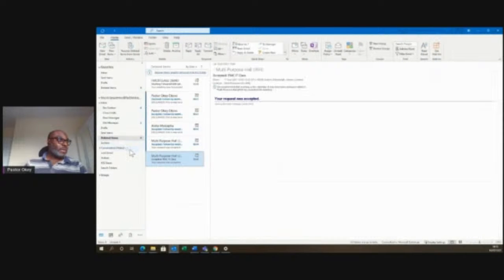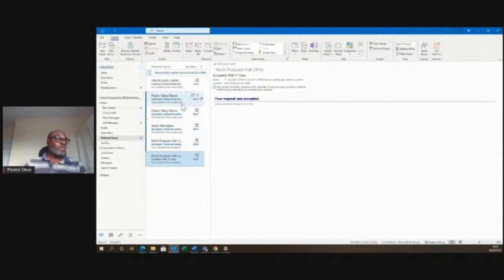So how do you get there? You have to first go to the deleted items folder itself, then click on this icon here to recover deleted items from the server. But as I said, this is a configurable setting that is set in the system, the Exchange server.